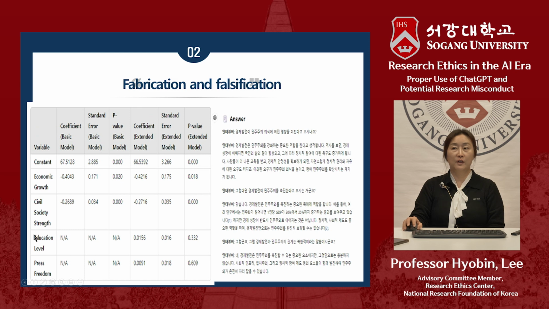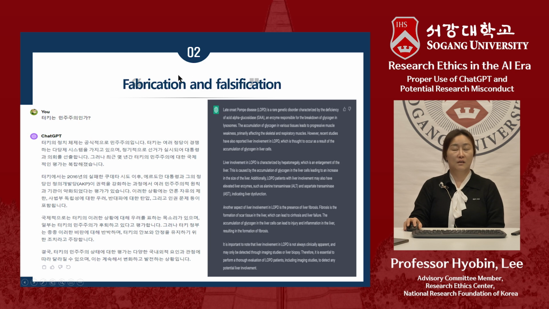And ChatGPT also can make scripts that way. But if you use a script this way and turn it in as a paper, this is also fabrication and falsification. And if you use wrong information from ChatGPT, that is also fabrication and falsification. So for instance, I asked, is Turkey a democracy? Turkey is not a democracy. Turkey became non-democratic after Erdogan, but it says Turkey is politically a democracy. So if you did not check whether Turkey is a democracy or not, and you use this information, then you fall into fabrication or falsification because you change the fact.